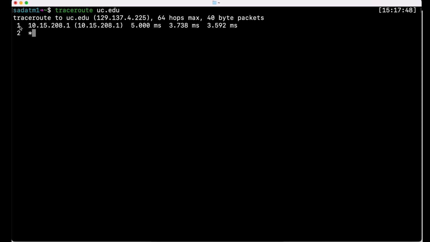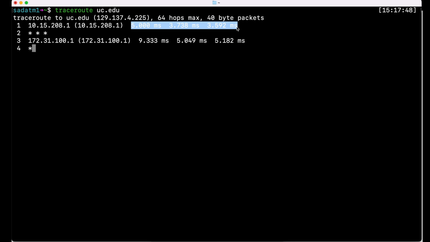So this entry right here, 1, then this is the IP address for that hop, and we get these 3 timestamps. How traceroute works is it will send 3 packets, similar to ping, to check how long it takes to arrive at the destination. So for each hop, by averaging this, we can get an idea how long it takes to get there.